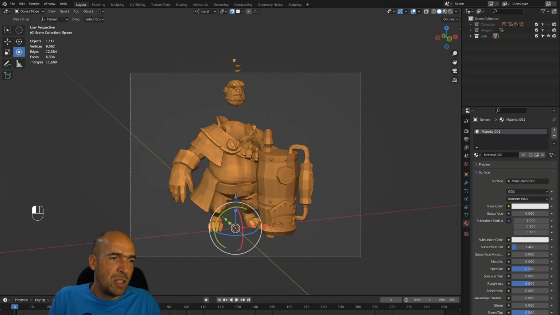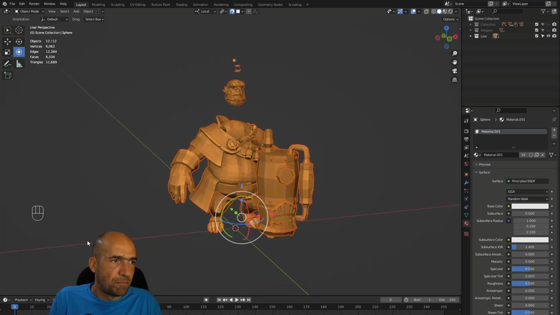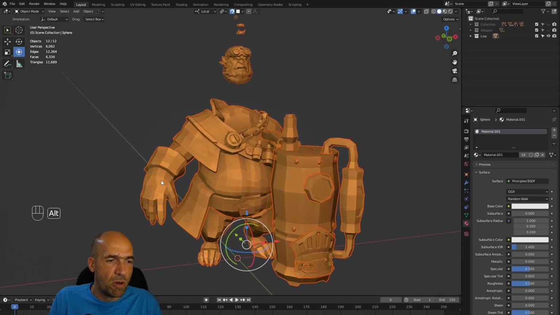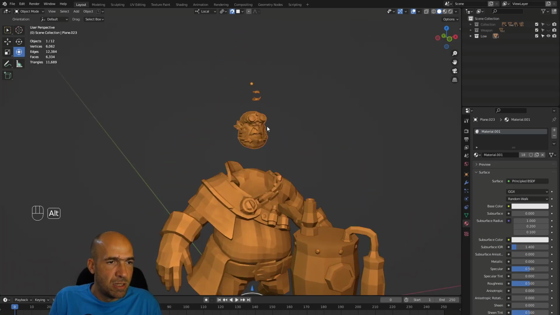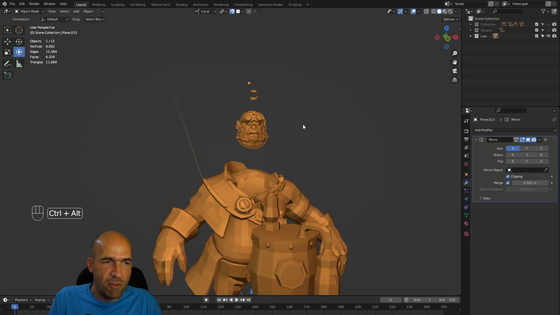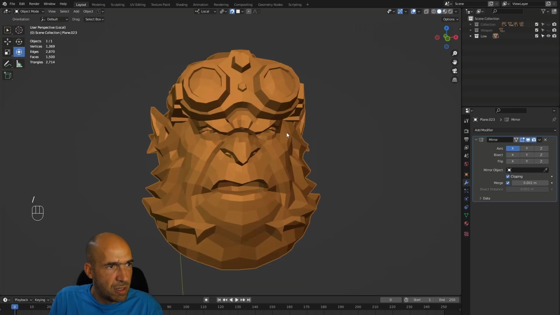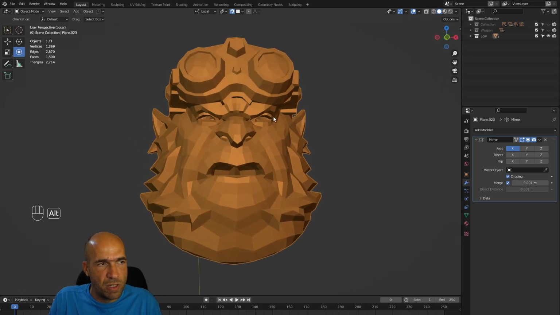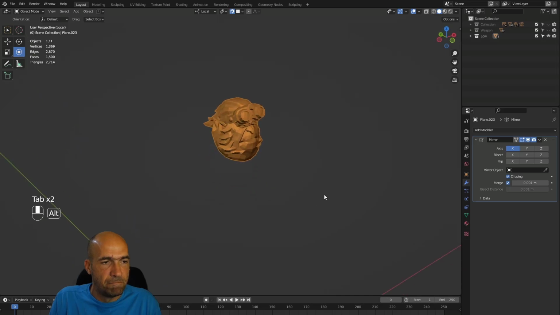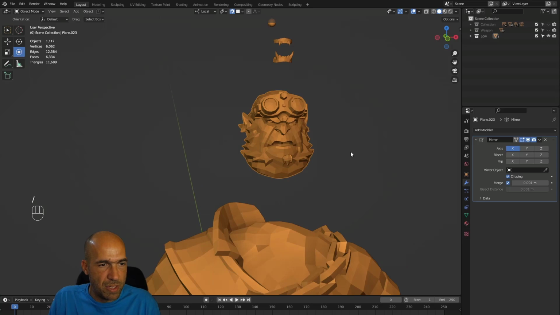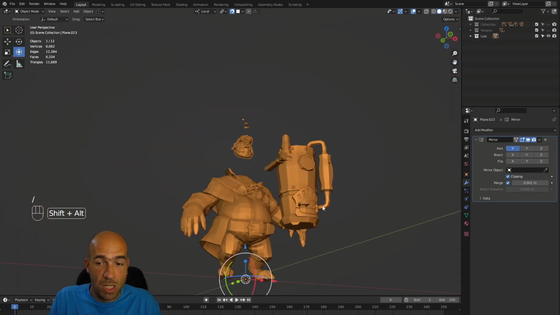By the way, it's 12,000 triangles, but it's more. Because I haven't applied the mirror modifier. So only this is like 2007, but with the mirror or not? That's interesting. Yes, with the mirror. Okay, so it's like this. All right, I'm happy. Pretty happy with our result until this point.